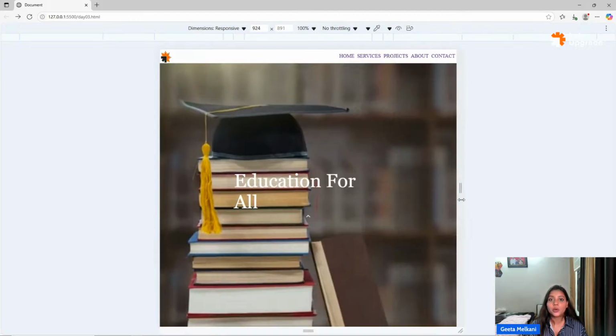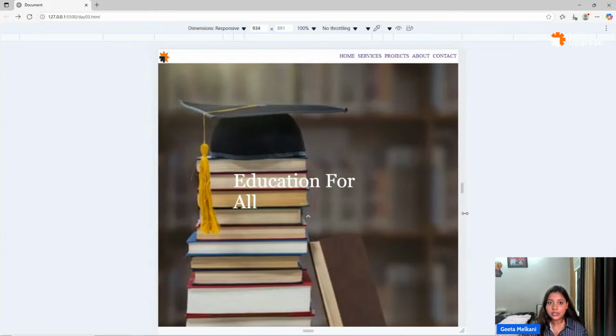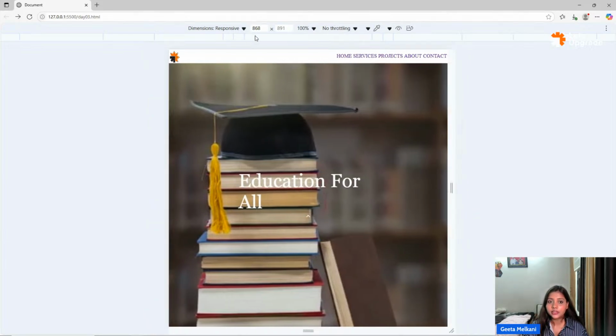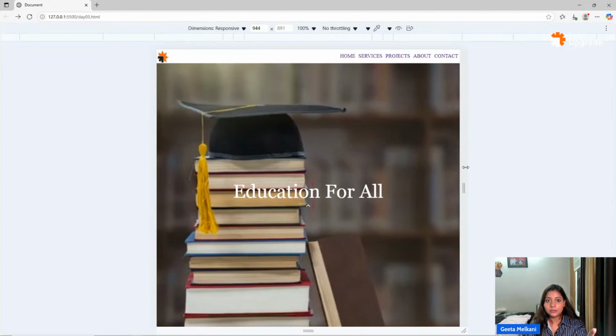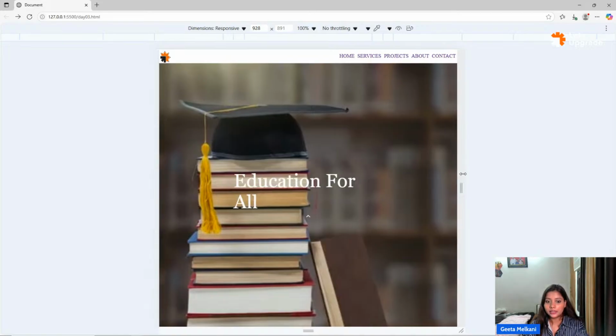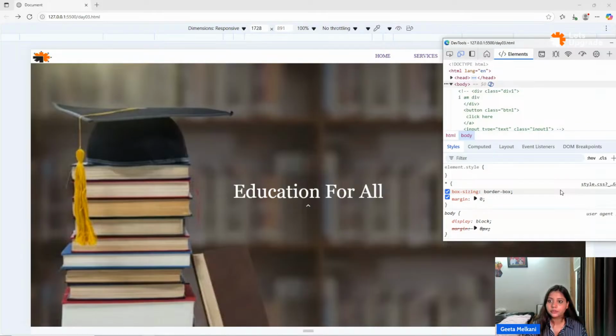So this is where responsiveness comes in. So what will I do? I will ask my system to decide that, as here is the height and width of the phone screen, these are the dimensions. So I'm going to tell my phone screen that as soon as the screen size gets below 940 pixels, this content should have a smaller font size, right? This is how you do responsiveness. Let's see how we do it now.